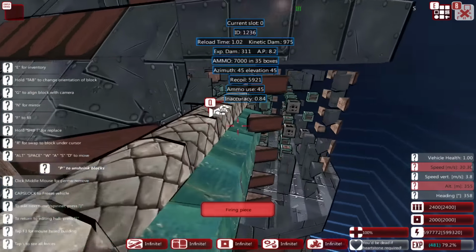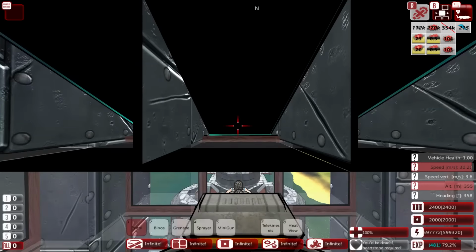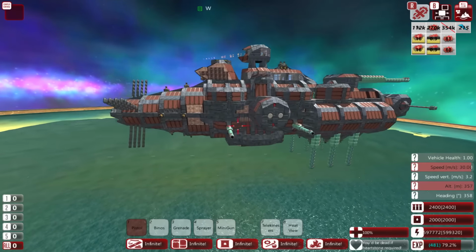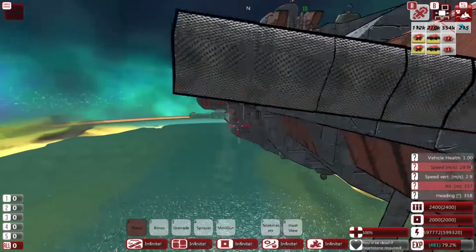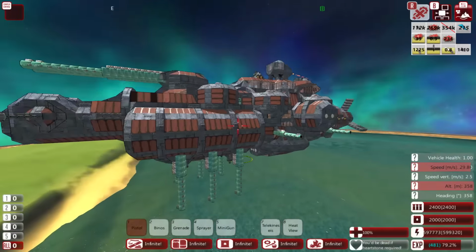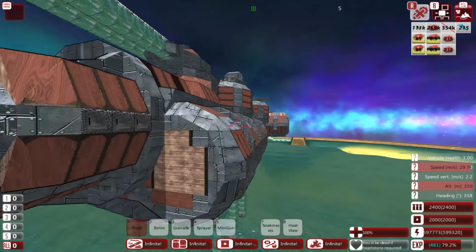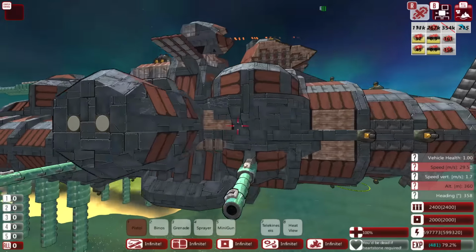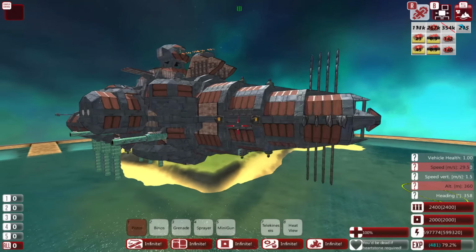I don't think recoil is going to be a problem. I did test this out in the vehicle designer, and it honestly had no problems at all. I had it face up against a Radiance and a Devastator, and this ship was able to come out ahead. It would take a little bit of damage. It also has invisible shielding, I'm pretty sure. Although, maybe it doesn't. I don't know. I'm not really seeing many shields going on here.